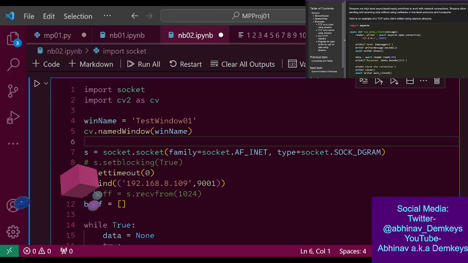The second option is I detect the pose, I generate the pose landmarks on the other machine, and then that entire list that's given to me, I just pass through a JSON serializer, and I get text, which I can then convert to a bytes like object, and then send that over.